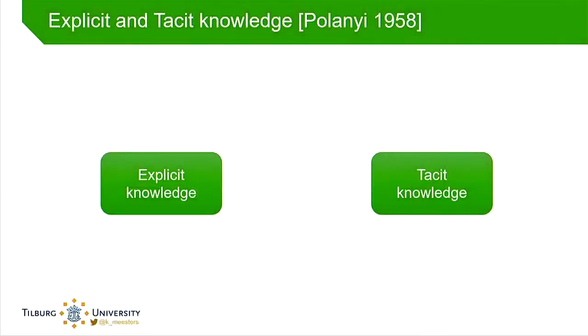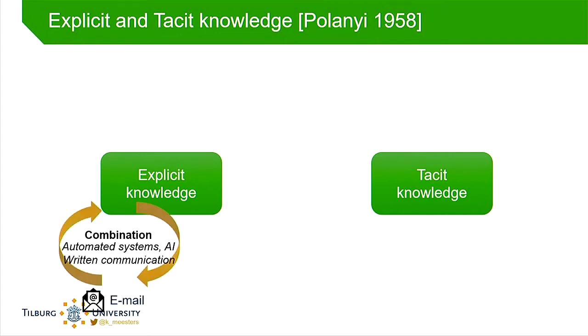So as we go to these digital systems, we're working more on explicit knowledge and less on this tacit knowledge. I'll show you a bit of an example of the two. When we talk about explicit knowledge and generation and consumption, it's called combination. The reference to the paper from Polanyi is above. So for those kind of explicit to explicit, you can use automated systems. You can use these mashups that I refer to, intranets. Those are great places. So it's written communication, for example, in emails. It's something that's written down, it's something that's easily read.